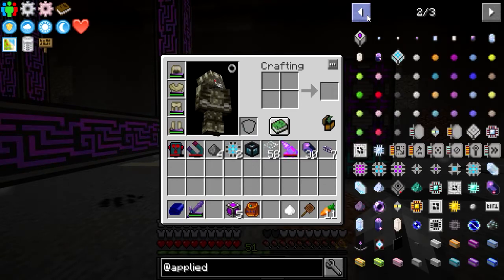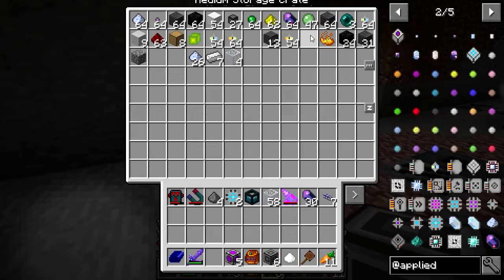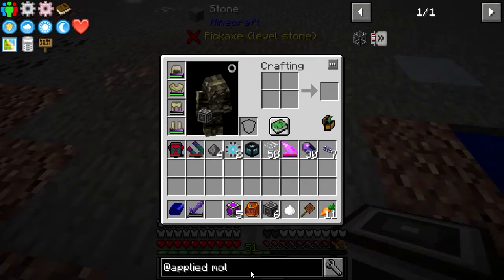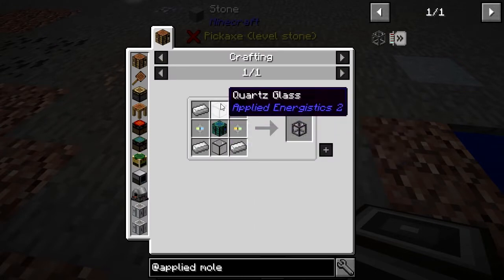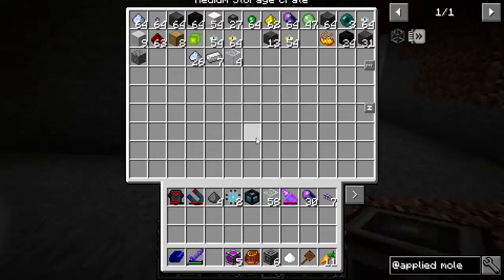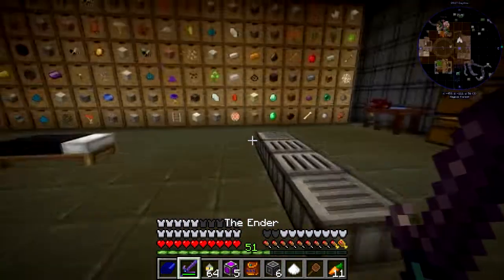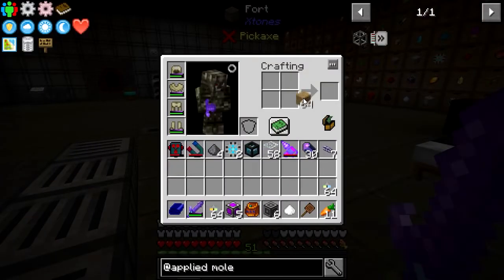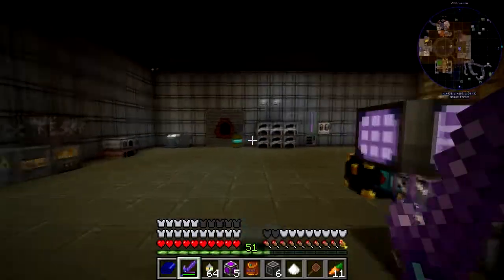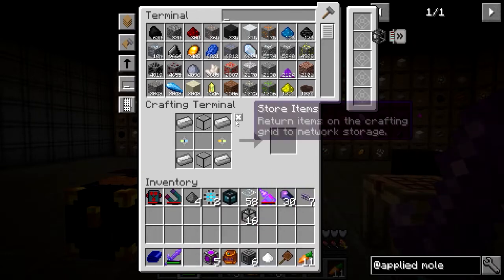All right, next bit of business. We need interfaces, which we've got a few still. And we are going to need molecular assemblers. These right here. We're going to need quartz glass, which we got, iron we've got, cores we've got. We just need some crafting tables. See what we can get here, and there's 16 of those.